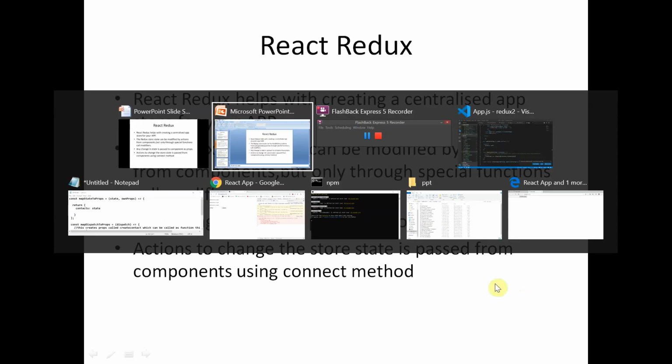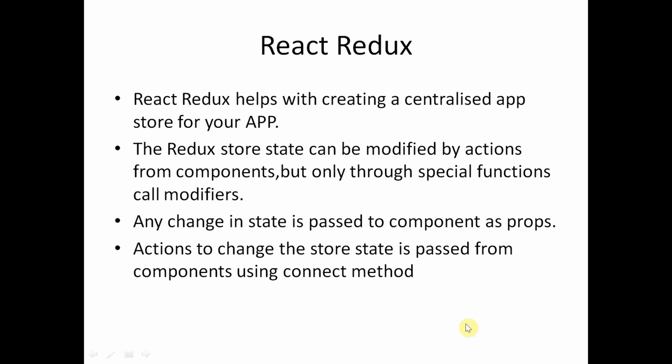Let's understand what is React Redux. So far we managed to save a state, right? Where did we create a state? We created a state of accounts and managed to create a state of list of accounts within that. Next, if you want to store it into a persistence database, we saw how to use REST API. Similarly, you can call a REST API from your React.js, connect to a database and save the data. So that is another type of persistence.